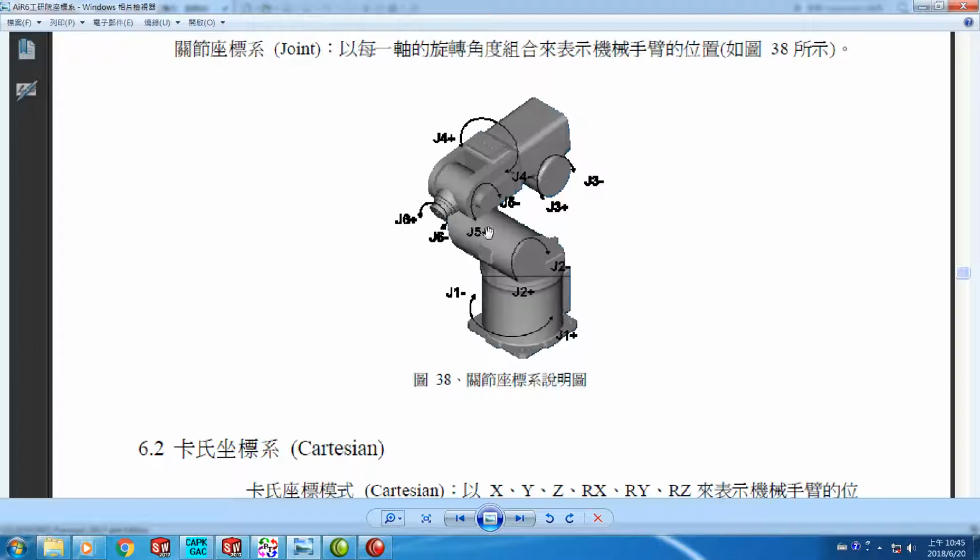So the J5 positive is this direction. The J6 turns around x positive. So the J6 positive is this direction. These 6 axes all turn around according to the right-hand rule. This system is designed by A-iR6 for Aurotek.